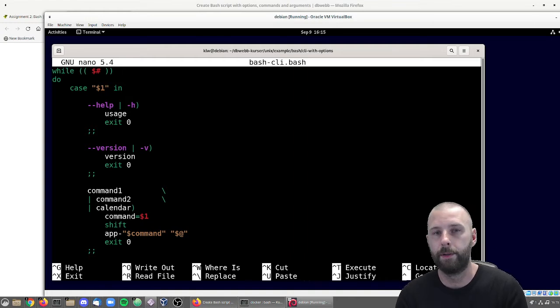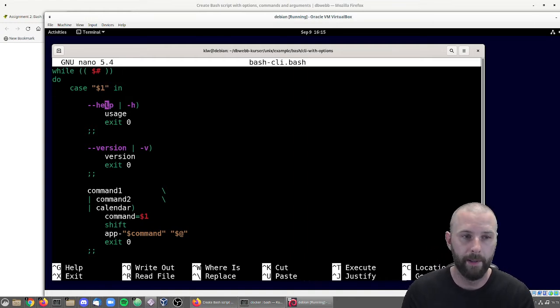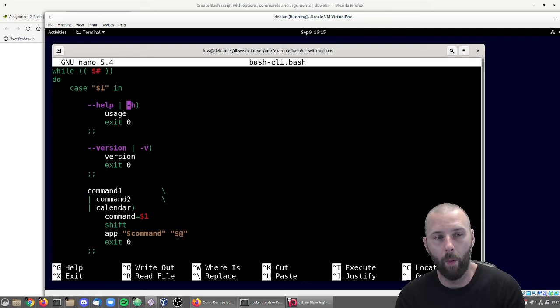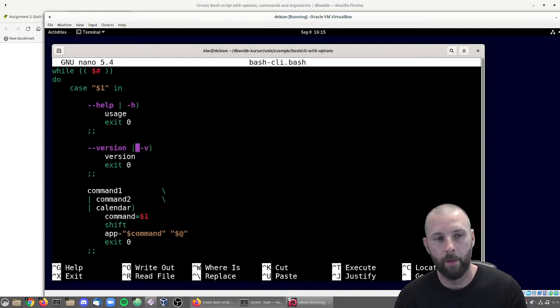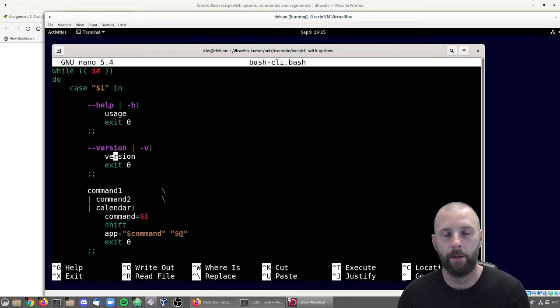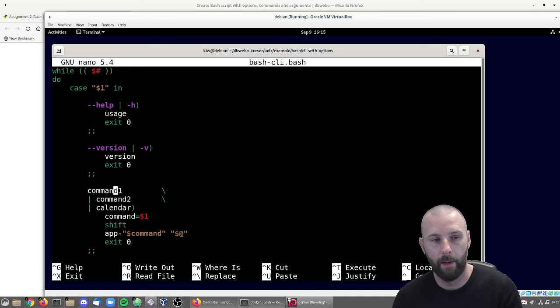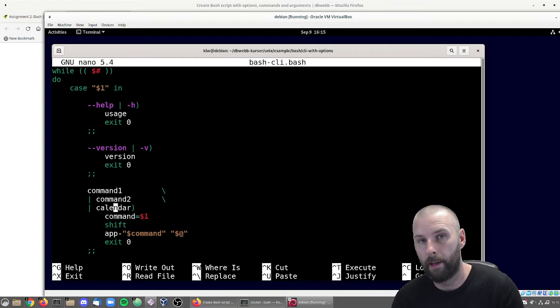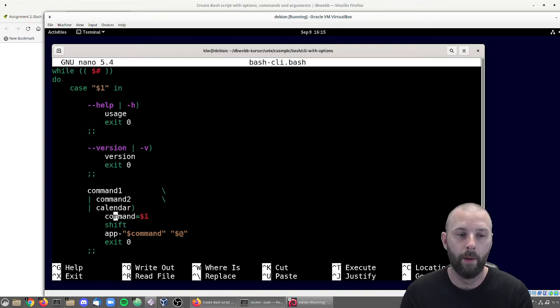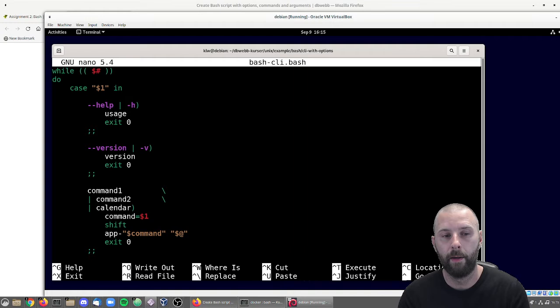So while there are arguments, check the first argument. If it's --help or -h, then we call the function usage and then we exit the program. If it's --version or just a single -v, then we run the function version and we exit the program. Command1 or command2 or calendar: then we run the command.